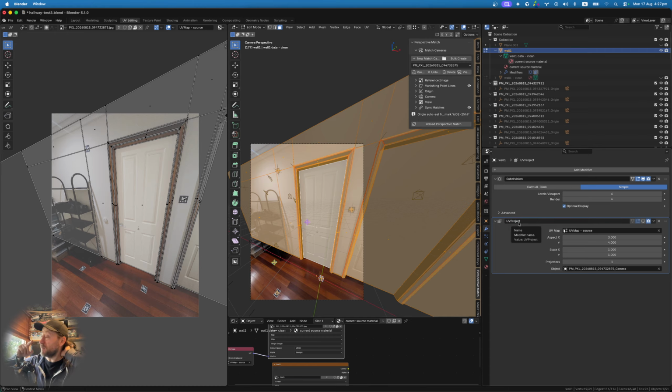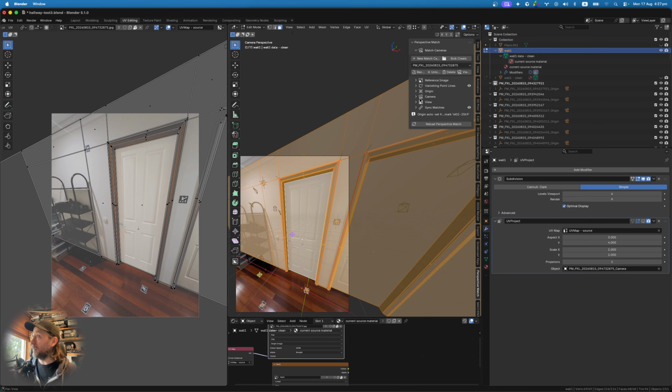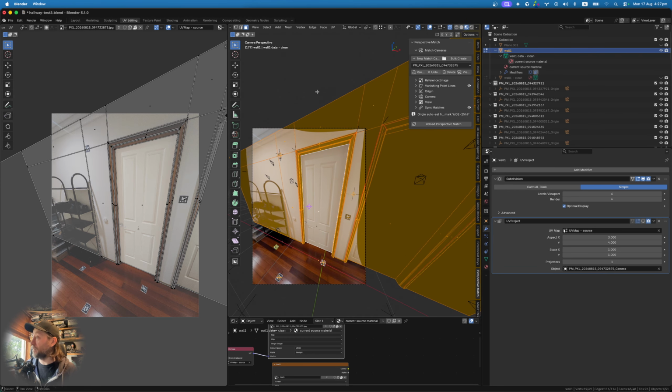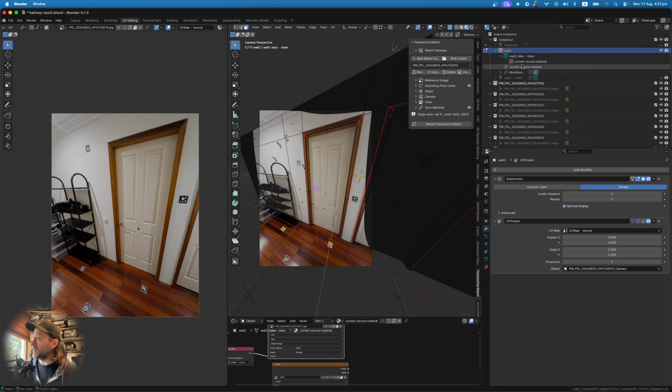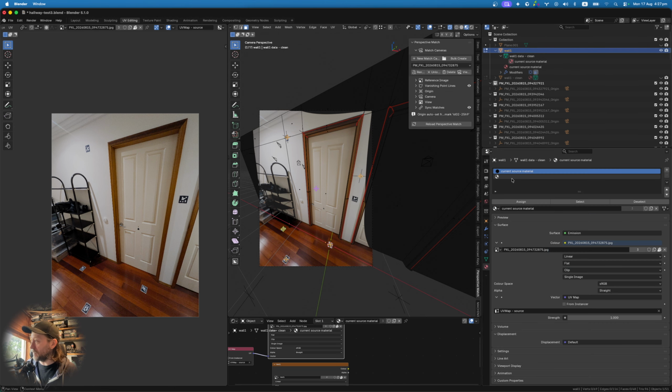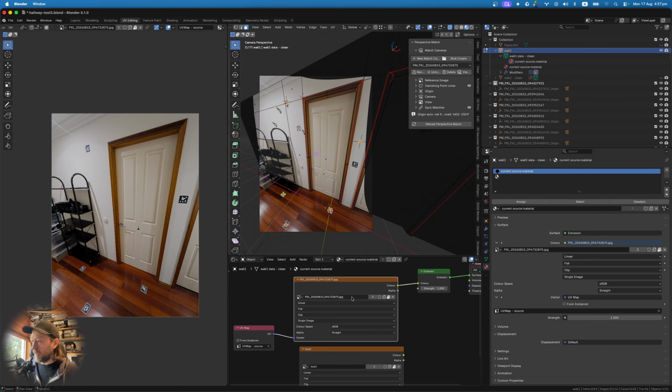Also, if I don't use UV project, let's see what happens. I forgot to mention, let's go to textures. In textures I have this current source material, and it points to the same image, 875, and it also uses the vector UV map source.